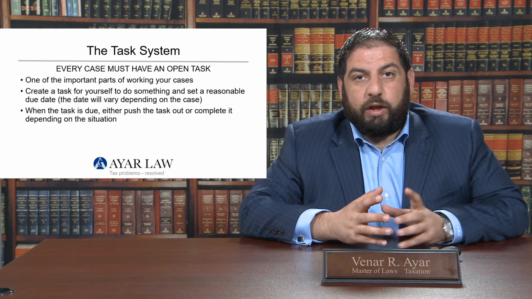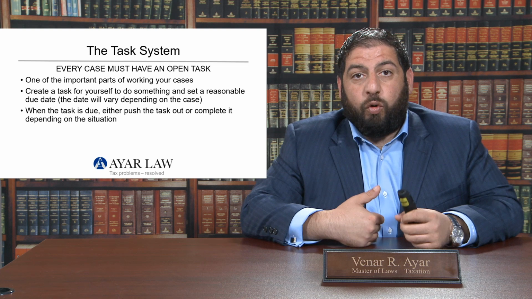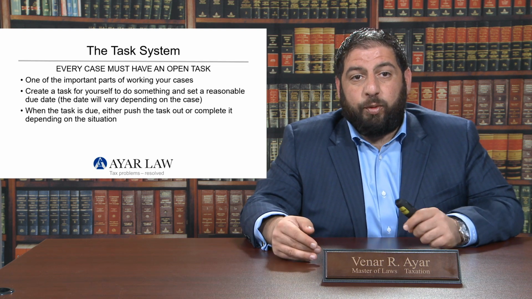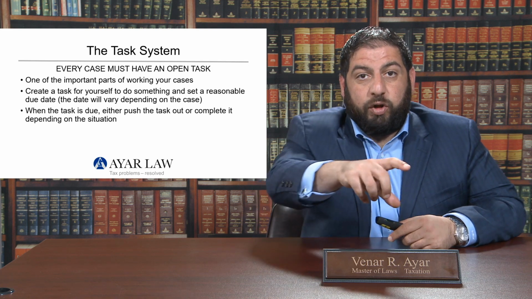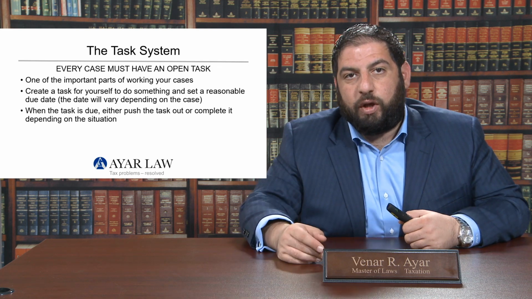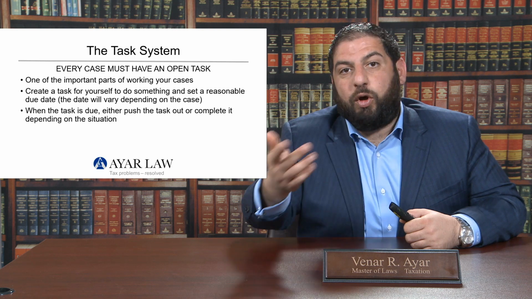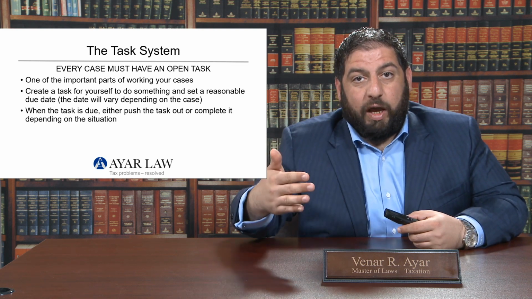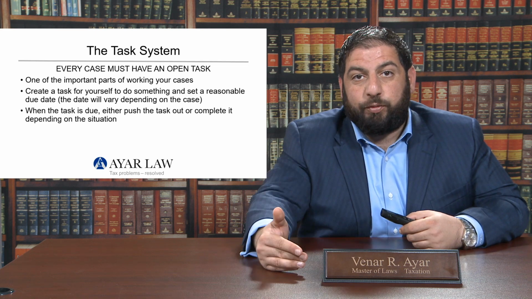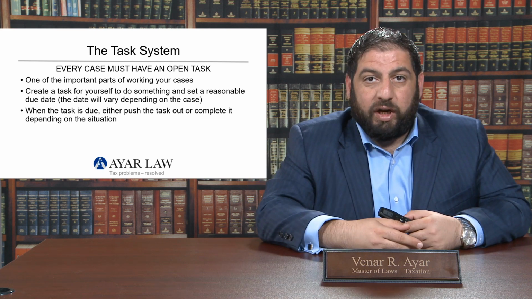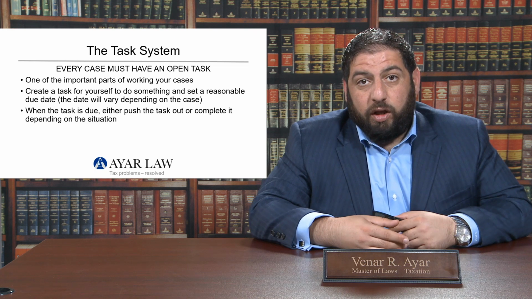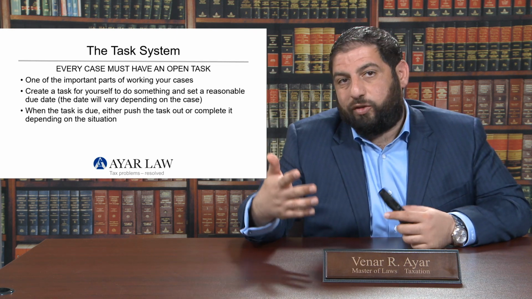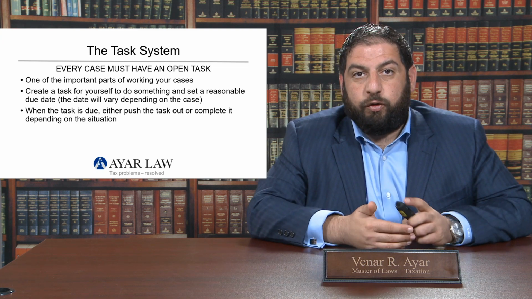A task could be something simple, or you could have a broader one. Like if a client comes in and they hire you for an offer in compromise, you might have a task that says submit offer in compromise, and you just set some target date, maybe a month out. After 1 month, the client will come back to the top of your task list. Today, your offer in compromise is due. And if it's not ready, push out the deadline another week, or another month, whatever is appropriate, whatever you find necessary for the circumstance.